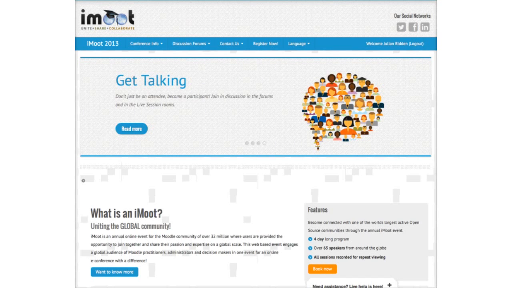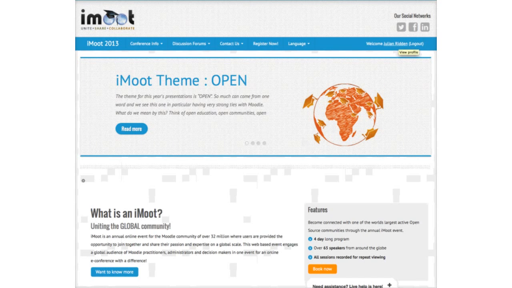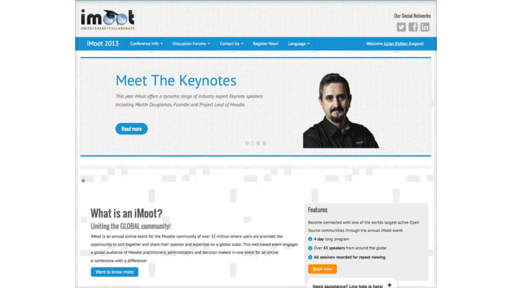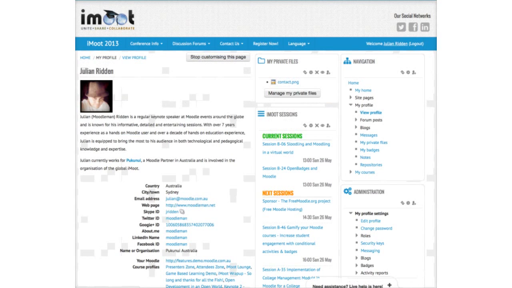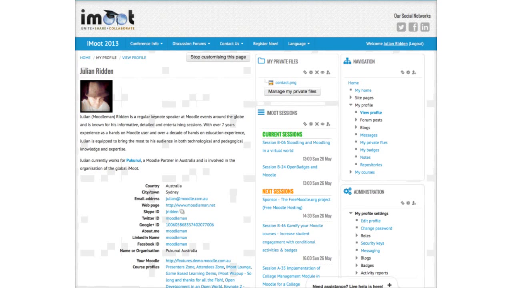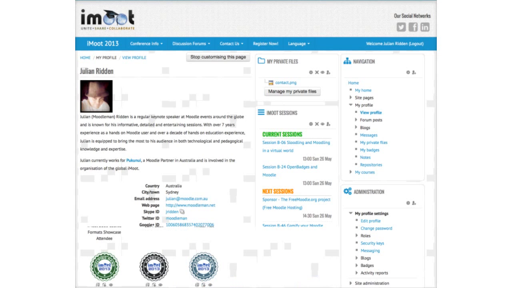And in your profile, this hasn't really changed from 2.4. You have your navigation block on the side there, and it says view my profile, forums, messages, etc. What is new in that block is my badges. So as a learner, inside your Moodle site, you can see all the badges that you have been awarded in this site. And again, I've obviously issued myself quite a few. It's rigged, I tell you, it's all rigged. No, obviously for this process I wanted to have a whole bunch of badges to show you. So these are badges that I have received.